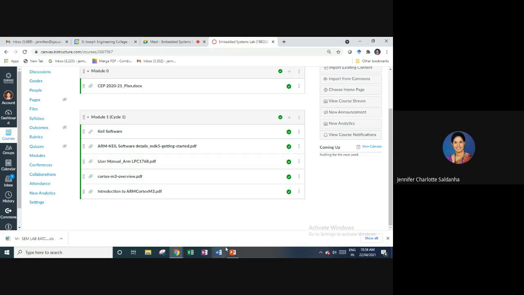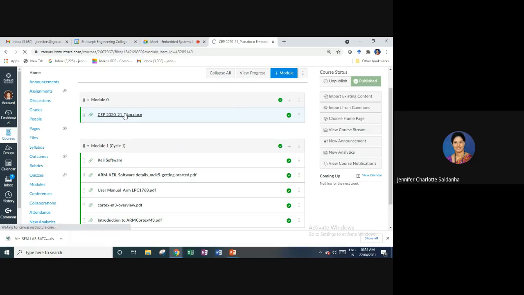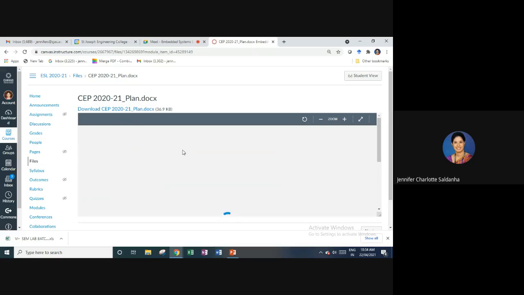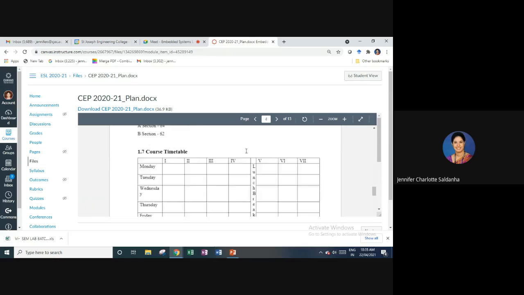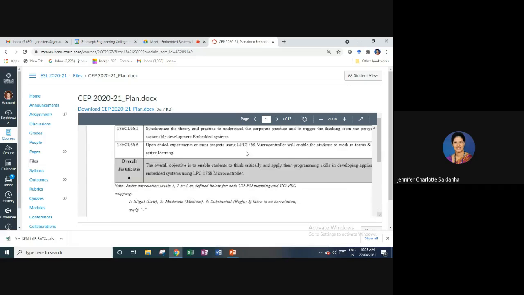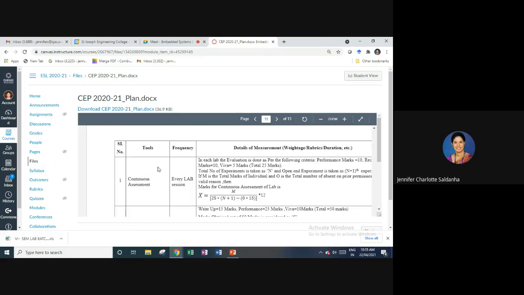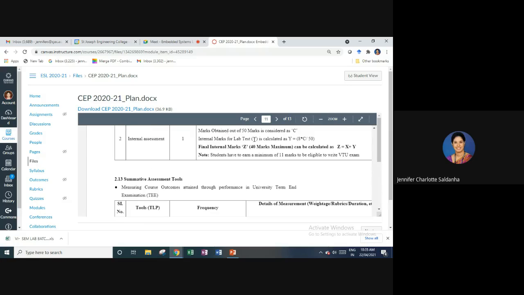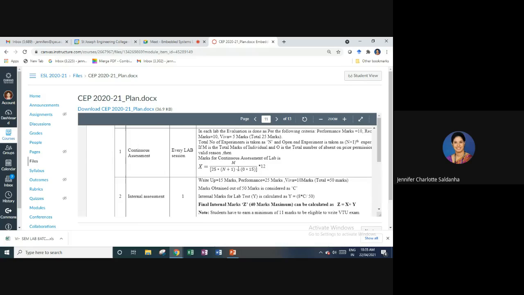And about the lab evaluation, again, it is present in the Canvas, if you want to go through it once again, under the course evaluation plan. I have mentioned this. Here you will find the syllabus, the lab faculty syllabus, reference books, everything is available there. The course outcomes, topic learning outcomes, then the evaluation, continuous assessment of every lab, out of how many marks it will be conducted, internal assessment, that is the lab test, what the minimum marks are, everything is available here. Here O stands for open-ended experiment, which is again evaluated for the final marks.